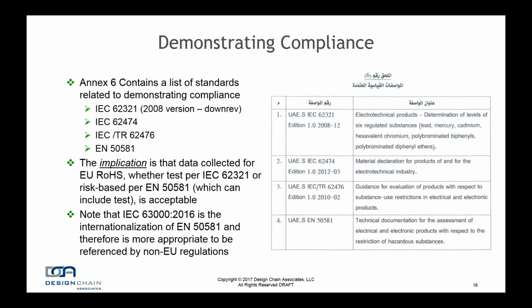At least the IEC standard is international, and that was its intent when TC111 created it and released it, is if other regulators around the world wanted to harmonize with EU RoHS, they can reference the international version of 50581, which is 63000. It's essentially the same standard, just internationalized and agreed to by IEC technical committees around the world.